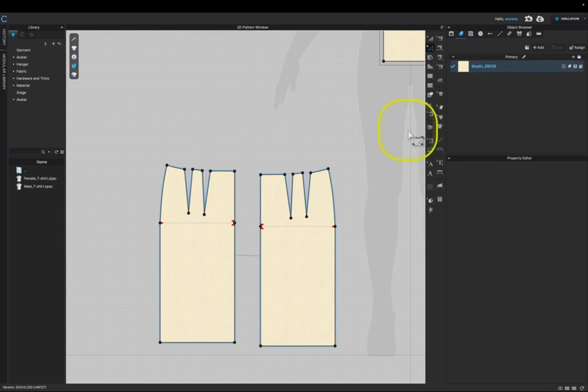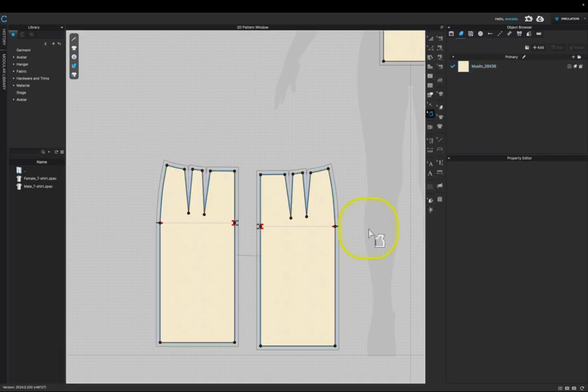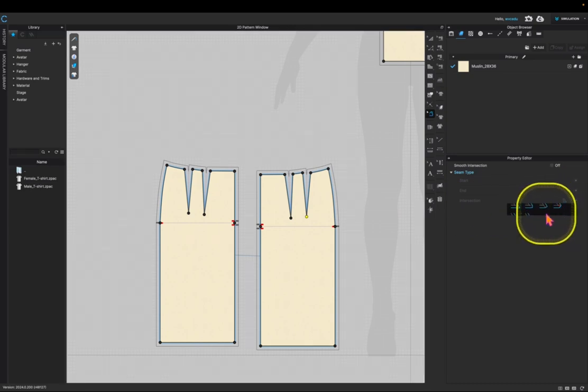And so what I'll do is go into my seam allowance, highlight my entire piece, define my seam allowance as 0.5 like usual. And then, while I'm still in my seam allowance tool, I can click on that vanishing point, look for my intersection, use the pull down menu, and I'm not seeing that same option there. They're missing. So what that tells me is either the system is not recognizing that dart as a dart, or it's one of the idiosyncratic issues with Clo itself.